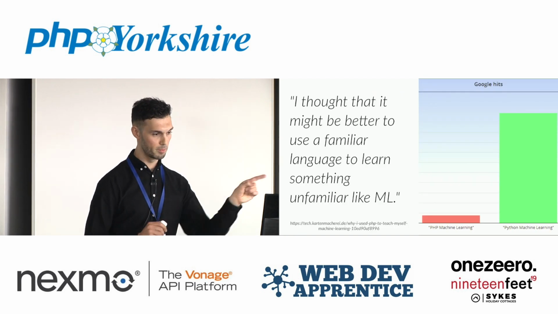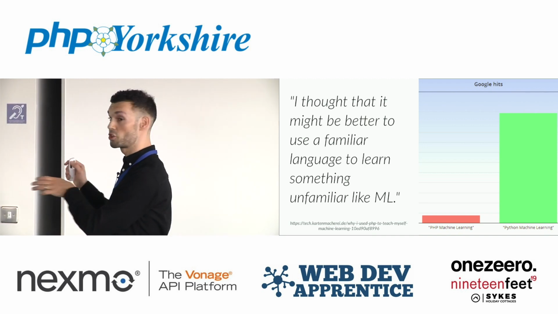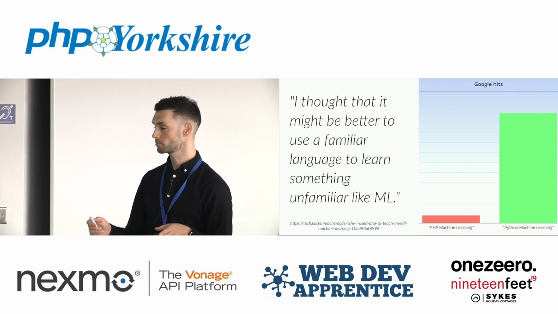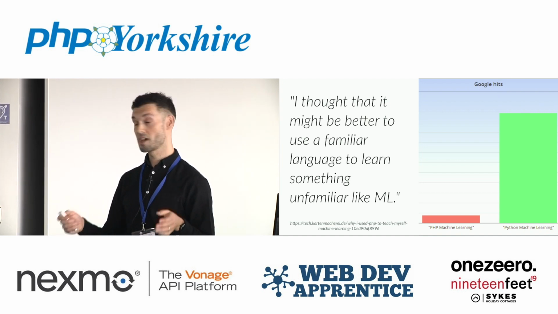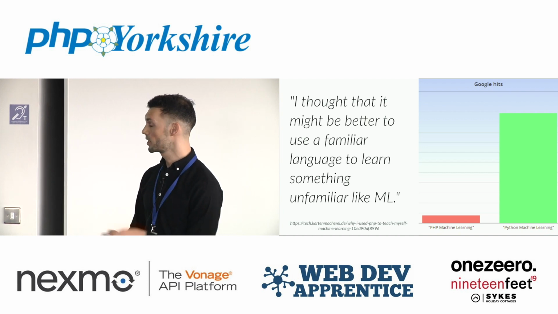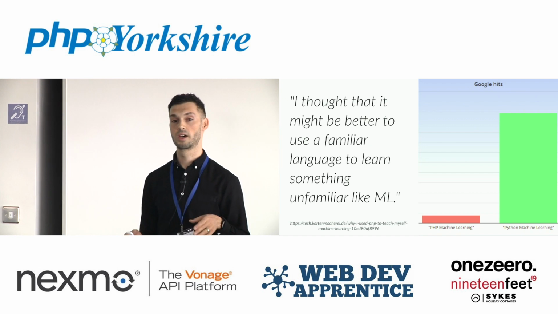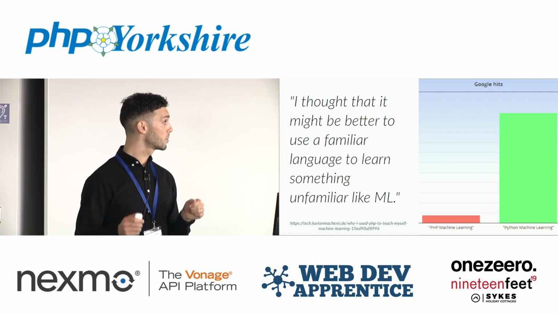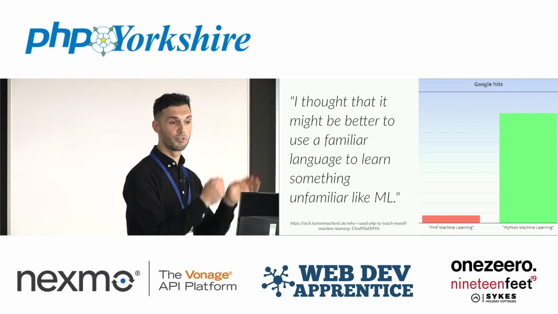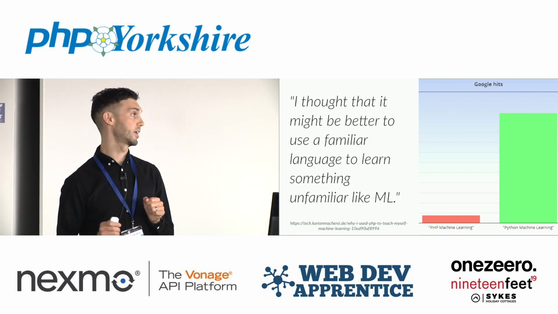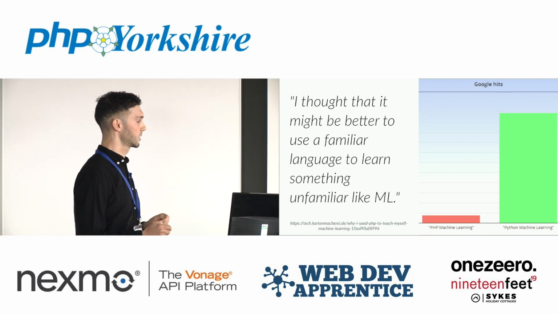The second reason for me for giving this talk is because it's a bit rare to see PHP articles and machine learning together. So I think we deserve our fair share of AI in the PHP world as well. And if you're going to learn something new and complex, such as machine learning, I think it might be a good idea to just pick a language you're already comfortable with, and then focus on this new complex thing. And that's why I'm picking PHP in this case. It worked well for me.